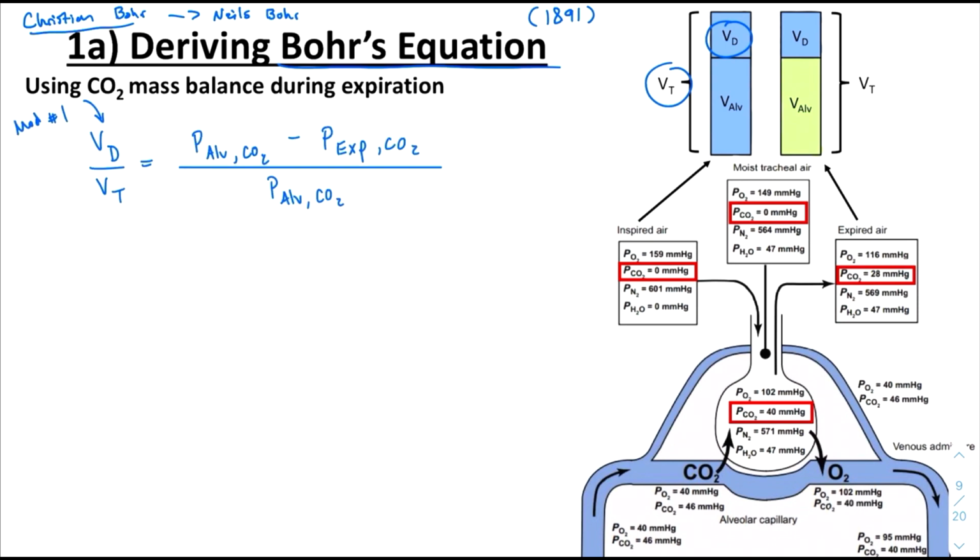So this is what our equation looks like after our first modification, which is that we change it from a fractional representation to a partial pressure representation. However, there is still one more modification that is often made to this equation, which is that these partial pressures here are not necessarily easy to measure. So it's easy to measure the partial pressure of expired CO2, but it's really hard to measure at the alveolar level, as we saw on previous slides. So the workaround for this is that we often assume that the arterial partial pressure of CO2 is approximately equal to the alveolar partial pressure of CO2.